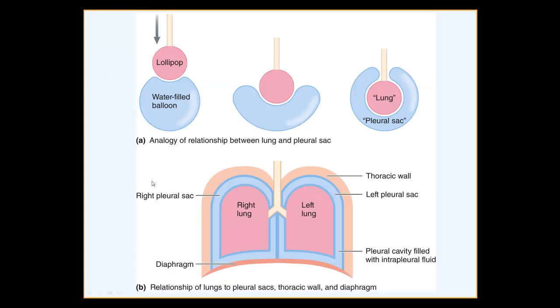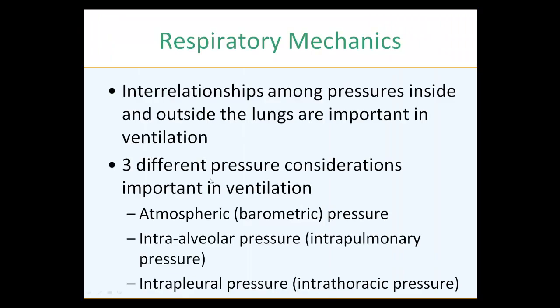Okay, if you want to imagine how the pleural sac is, if you would take your hand or a lollipop or something and push it into a water-filled balloon, you will see that the balloon forms a sac around that object. If that is the lung, then what you have here would be the visceral sac, and that would be the parietal sac, and in between you have this kind of space. And we agreed that this space will have a negative pressure. We will talk about that negative pressure, why it is important, in a short bit.